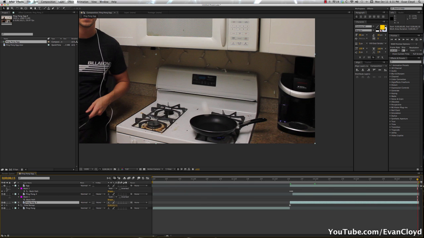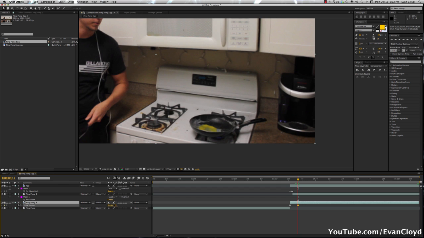So let's turn our egg layer back on. Oh, and you know what I see? It froze at a bad point in time. It froze when the egg is visible. So what we'll do is the time remap, we will move that to when the ping pong ball is in the pan. See, it bounced in and bounces out. So let's put that to when it's in the pan, because then it's fully gone. Yeah, can't see it. Boom, disappeared.